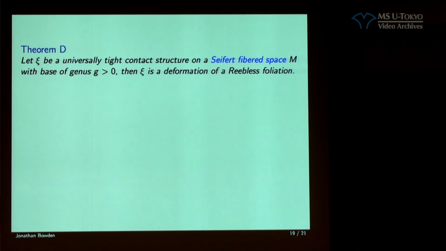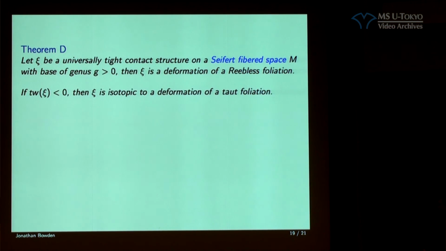And indeed, if you assume a bit more about the contact structure, I explained this invariant in the context of S^1 bundles, taking the maximal possible Legendrian framings you can get, call that the twisting number. If you assume that that is not positive, then you can actually say that the contact structure is a deformation of a taut foliation. You can remove Reebless. I should mention in the genus 0 case, it's false, but it's false for silly reasons. Well, perhaps silly reasons plus unknown reasons.